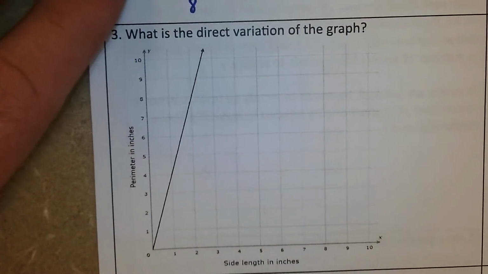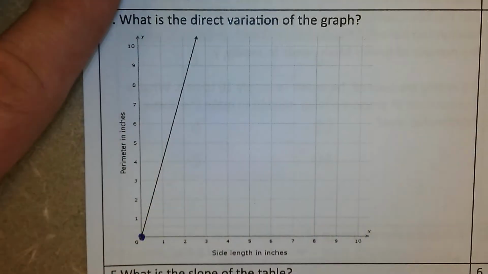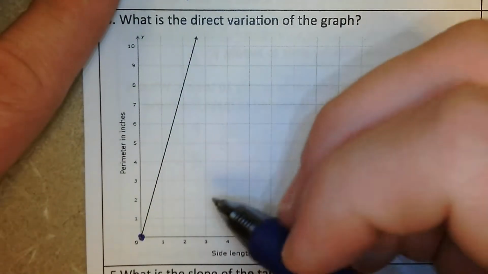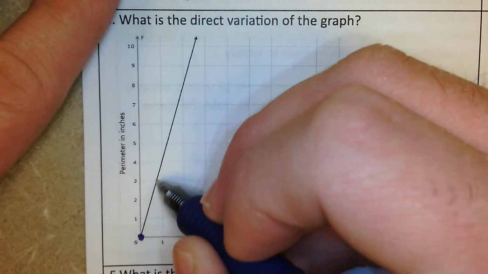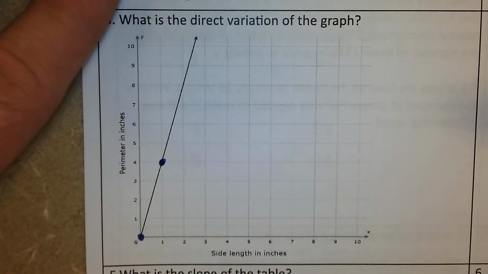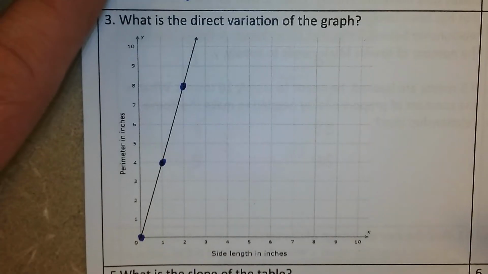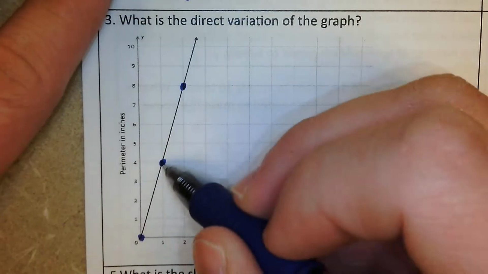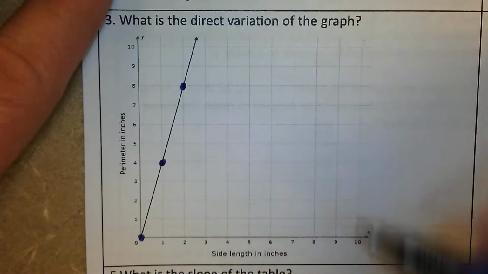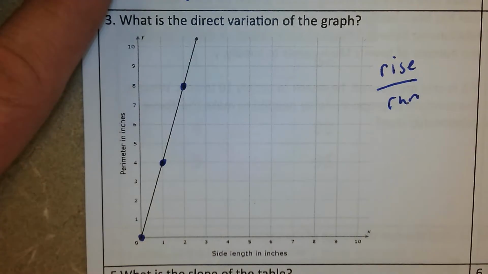Okay, this one's a little bit different. For this graph, if you notice, I can pick 0, 0, because it's proportional. And then if I follow the line, I should be able to find another point right there that I can choose. I could go even further if I wanted to, and I could go all the way up to here as well. So we're trying to pick a point that falls on those grid lines. And then we're going to do our rise over run.